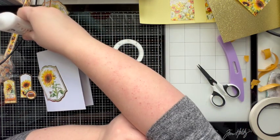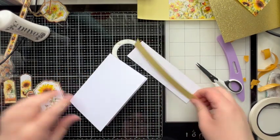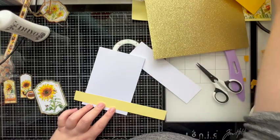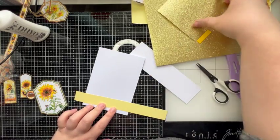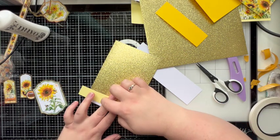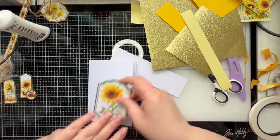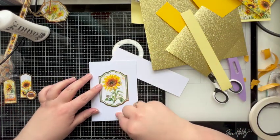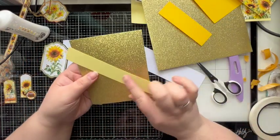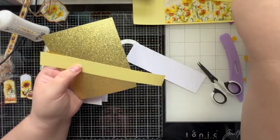Do you know what I think is going to work with this one? I might go for this pale yellow, and I might do a bit of a striped effect: gold, yellow, gold, yellow, gold, yellow, all the way up to the top, that on front, with just a nice sentiment. I think that would work really nice, and I think actually that would work nicer with the gold and the pale yellow.